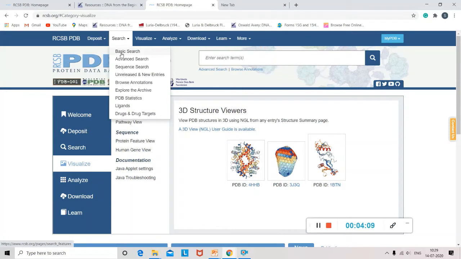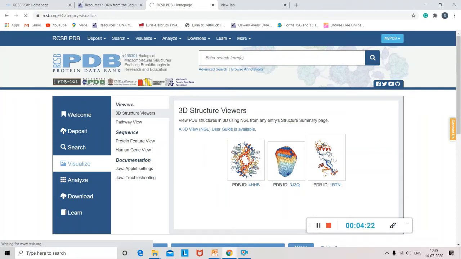You can search. It's somewhat similar to the BLAST search or the nucleotide search that we did earlier, and you can do a basic search now. If it's a basic search, if I give a name now, for example, alkaline phosphatase, I'm just giving a term here.